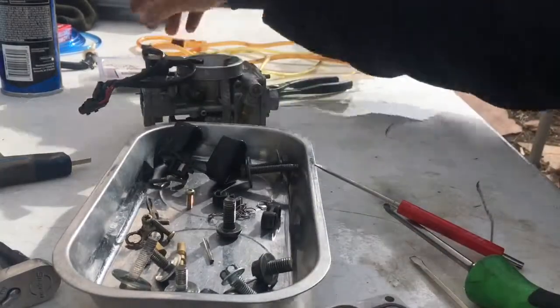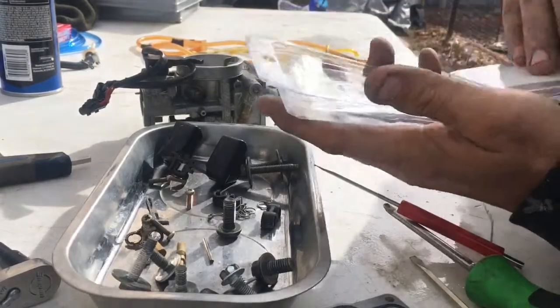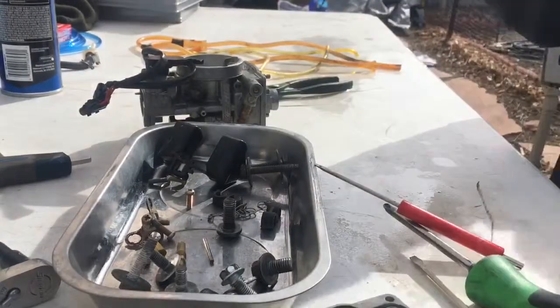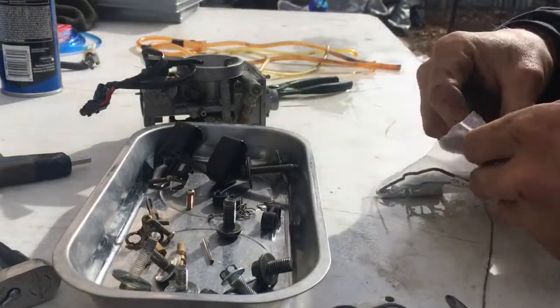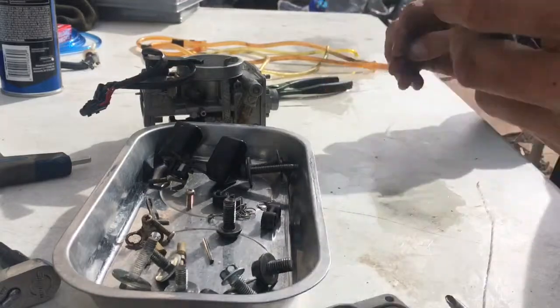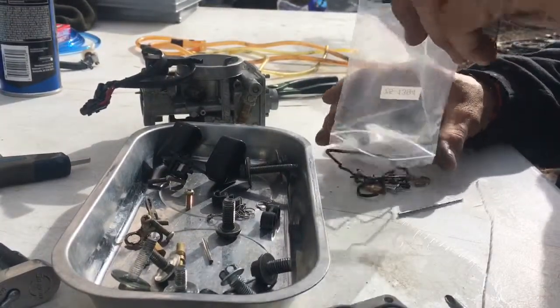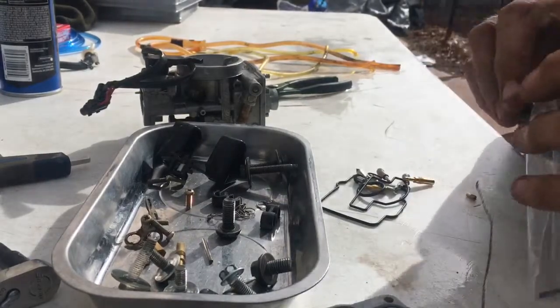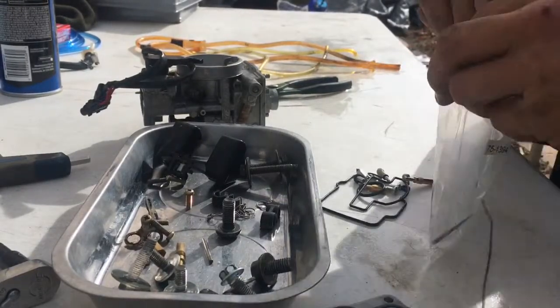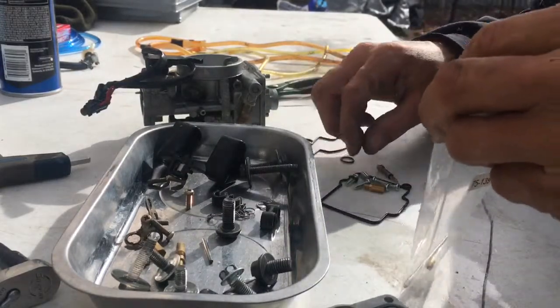Okay, now I'm gonna go to my new carburetor rebuild kit. Got this on eBay. It was actually like 20 something, 30 something bucks. Wasn't that much at all. It comes with new screws, a new needle pin. I don't need that though. You know what I mean? I just need the gaskets, the needle seat.